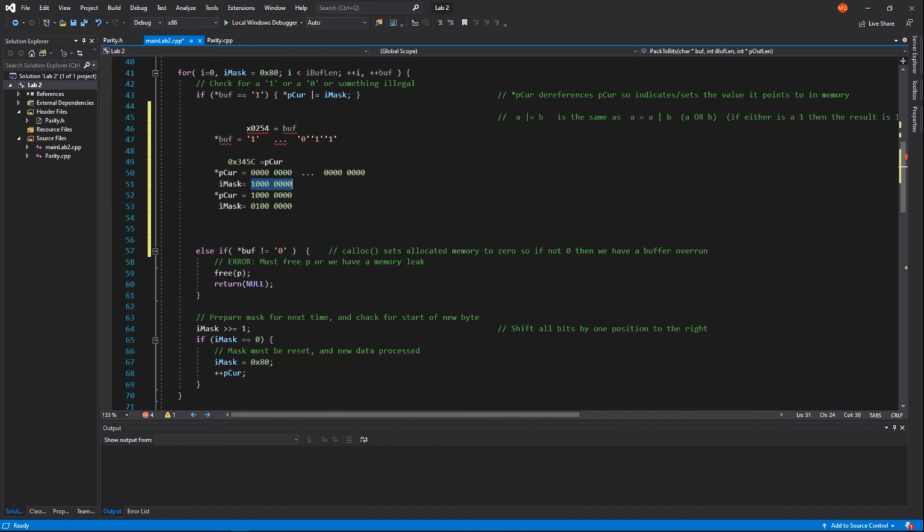Once this imask has shifted 8 over, you now have zeros in your mask. You've already looked at all the bits here. You've already written all the pcur bits based on the bits from the string. That means, let's say I had more than 8, right?